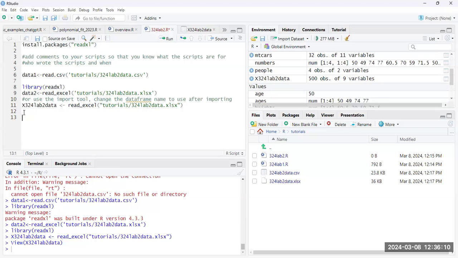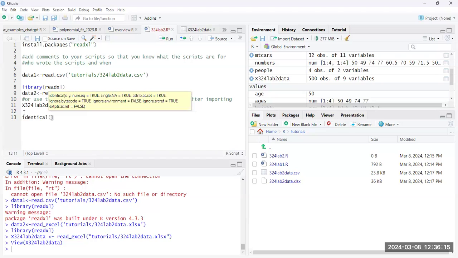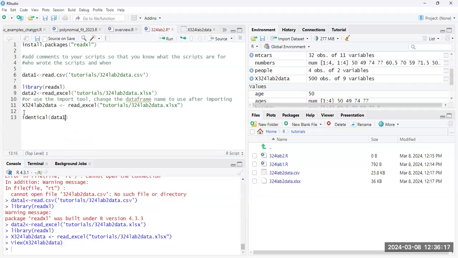But what we can do is see if the two files are identical by using this identical function. It's going to compare the files element by element to see if they're the same, and if it finds any that are different, it will say that they're not.